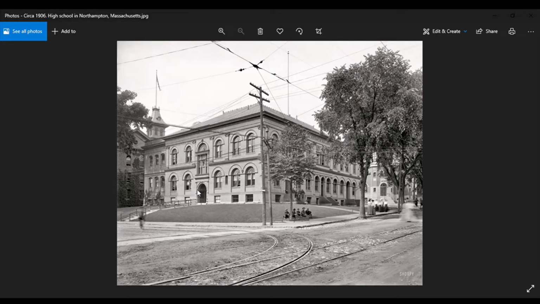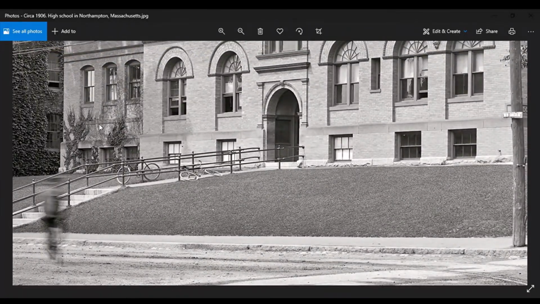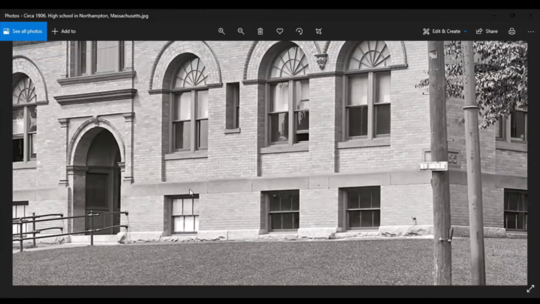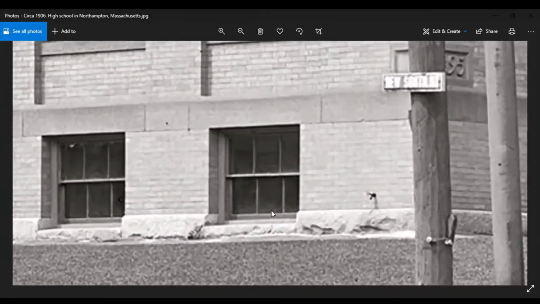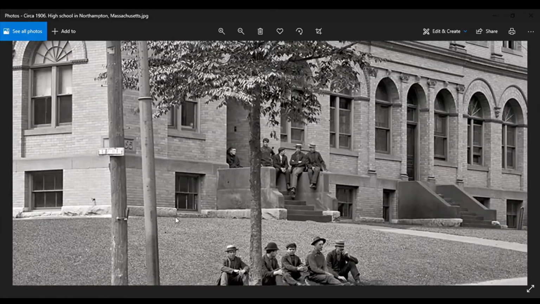This is episode 23, and I'm going to show you what the old world really looked like and what they didn't show you in school. And today, speaking of schools, we're going to go to a high school in Northampton, Massachusetts in 1906. And we're going to see Mudflood windows right here on the bottom floor. These are probably going into the ground and they have been changed over.